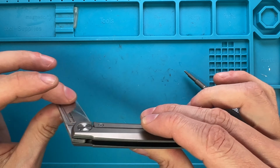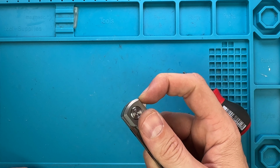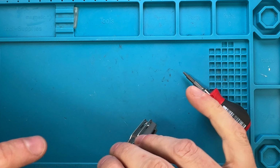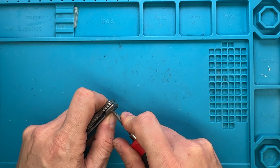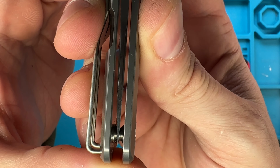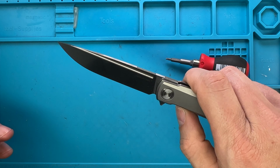All right, so now everything is back together. The blade looks pretty centered. It's super tight. Let's just spread a little bit of that. Let's just undo a tiny bit. Oh, yeah, okay. So the blade looks definitely a little bit off.